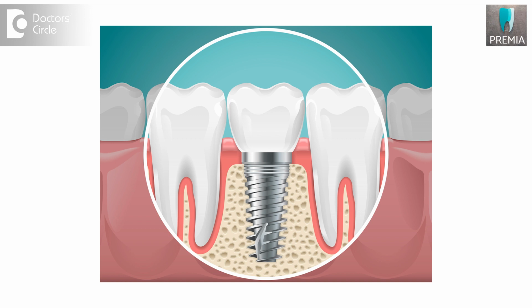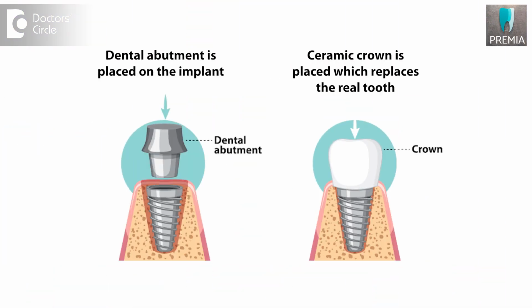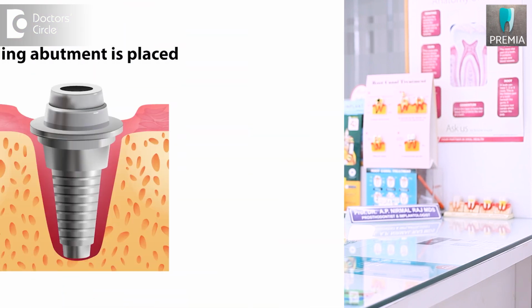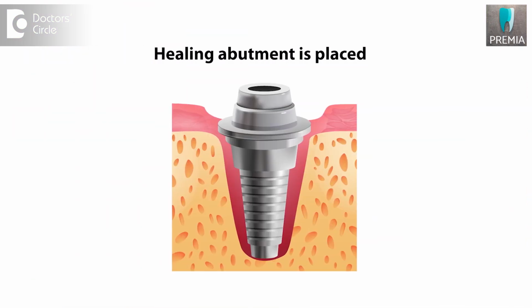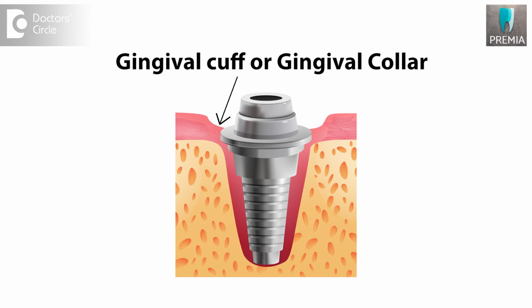Once you feel that the amount of bone that is formed around the implant is good, then you can go forward with your prosthodontic form of treatment. In the prosthodontic form of treatment, you have various steps too. The first thing that you place would be your healing abutment. You expose the implant, you remove the cover screw and you place the healing abutment. This healing abutment is placed so that you get a good gingival cuff or a collar. You also get a good emergence profile, like the crown is coming out from the gingiva. For that reason we place the gingival former.